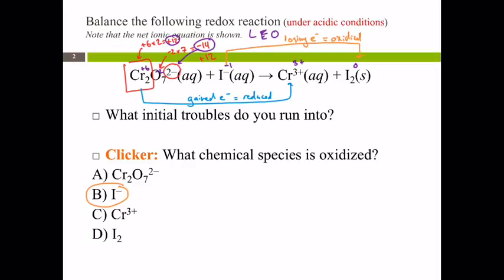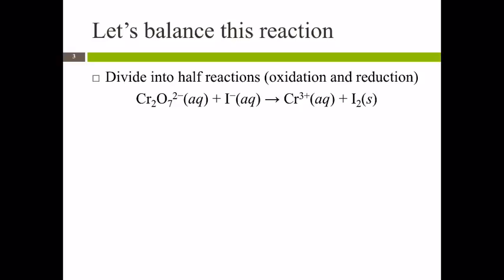So now we're going to try to go ahead and balance this reaction and then determine how many total electrons were transferred. So the first thing I want you to do is I want you to pause the video and divide this net ionic equation into 2 half reactions. Go ahead and pause now and resume when you're ready.